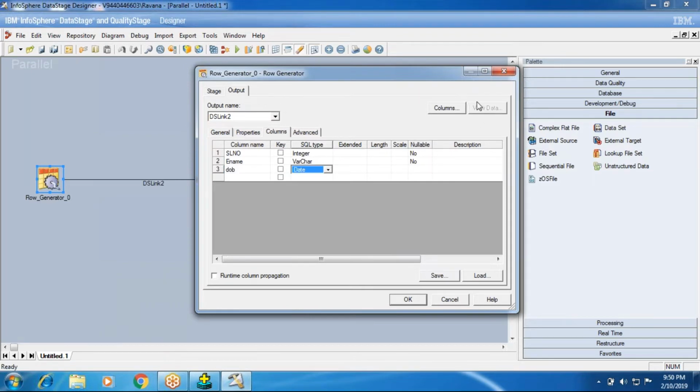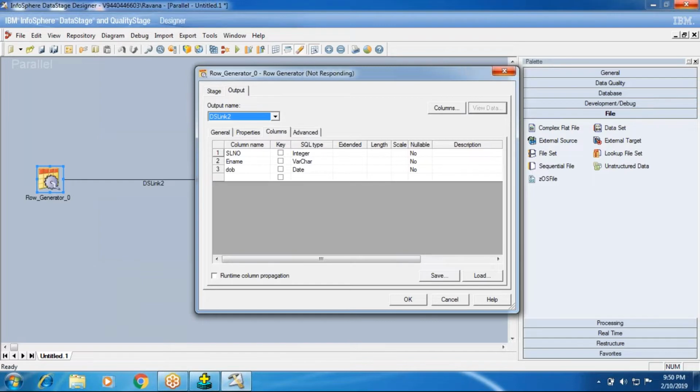See, view data is disabled here. Once I confirm with OK on this metadata, the view data will be enabled. Now just try to view the data.